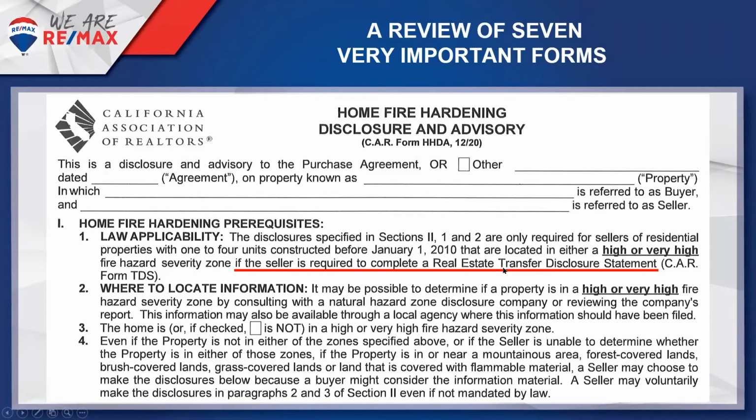Revocable trusts probably would still have to provide this form, because revocable trusts in general need to do real estate transfer disclosure statements, unless it's a successor trustee who is liquidating the assets of a deceased person. So that's who the law applies to. So now, where do you find out whether you're in a high or very high fire zone? Well, check with the natural hazard zone disclosure company, or view your natural hazard zone disclosure.